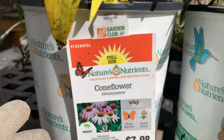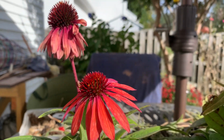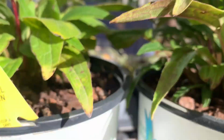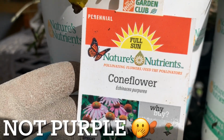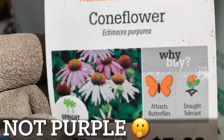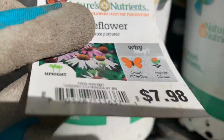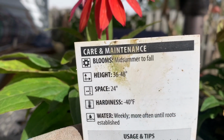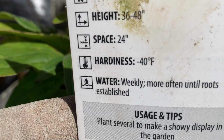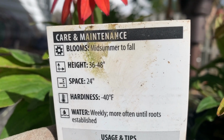So yeah, this is a purple. It's looking red, pinkish on the video, but it says that it's, what does it say? It doesn't give a color description, but yeah, this is a coneflower and you see it attracts butterflies. And of course I love that it's drought tolerant and it's great for my growing zone, down to minus 40 degrees. I definitely don't get that cold, but it's nice to know that this will survive down to that extreme temperature.